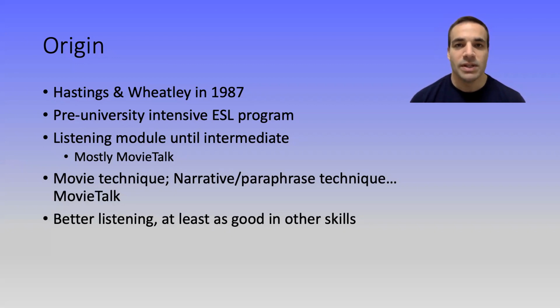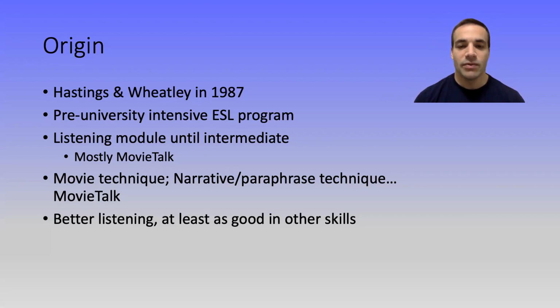The first module is listening, and it lasts until learners reach an intermediate level. Most of the time in that module is spent on MovieTalk. The class watches full-length English movies. The teacher plays a part, then replays that part, perhaps narrating with the audio off, and frequently pausing for more narration, and asks questions that have short answers like yes-no questions to check comprehension.